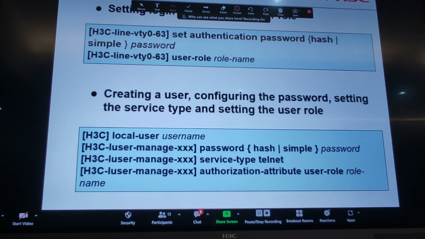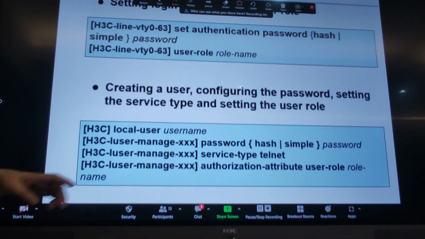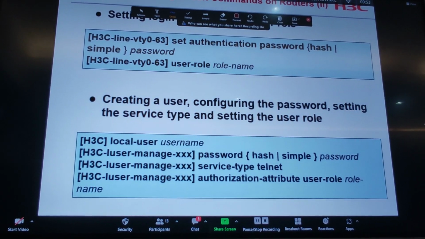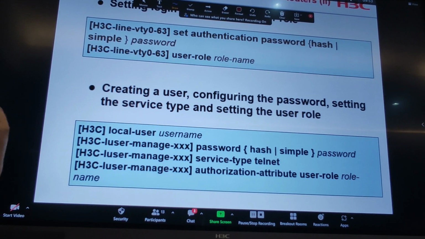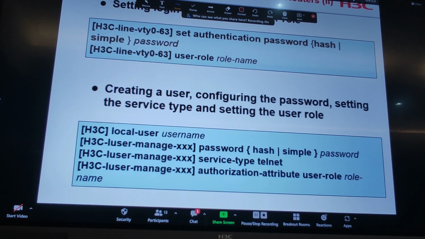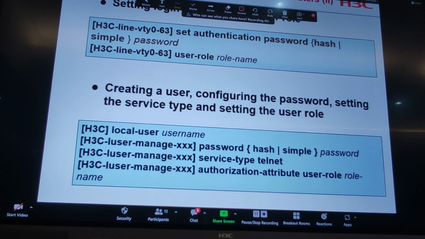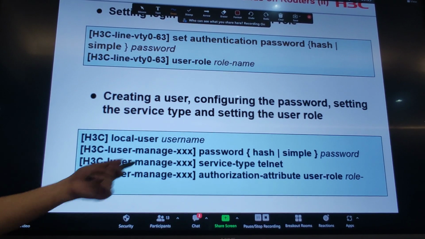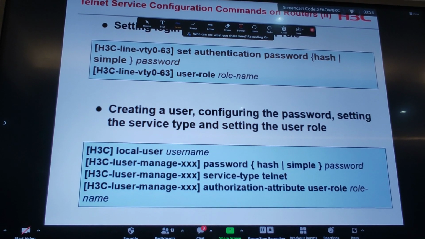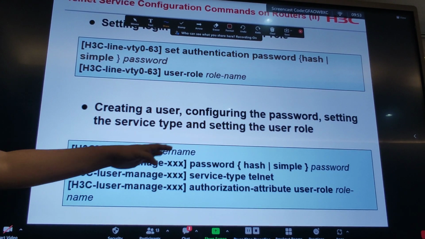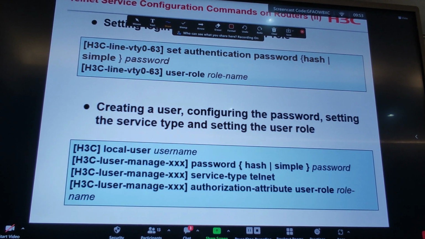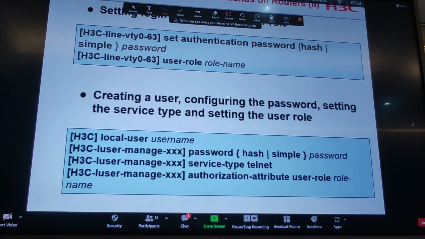Sir, yung hash. Because you need to define the hashed password already. So hashed password siya. So ibig sabihin kung ano yung ita-type mo, it's the plain text equivalent of that hash. So usually you just use hash if you have an existing configuration and alam mo yung username and password. So typically, what I do is just type password, click on enter. Once I click enter, then I just type the password.